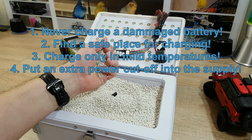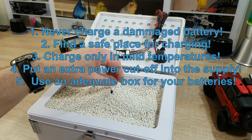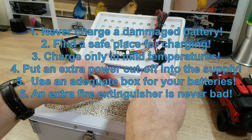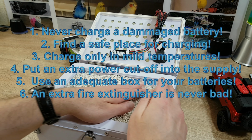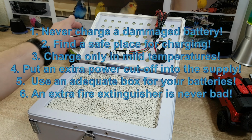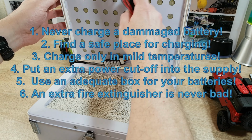Fifth recommendation, use an adequate box for charging and storing your batteries. I use this BatSafe. It has two metal walls with an isolation in between. It also has ventilation holes and has a smoke filter. Sixth, in addition, I use fireballs. These balls are a compound of plastic and glass. If they get hot, they melt, enclose the battery and extinguish the fire. The battery has to be covered from all sides with these balls. Another advantage is I filled up the box completely with these balls. By this, I reduced the amount of oxygen in the box.